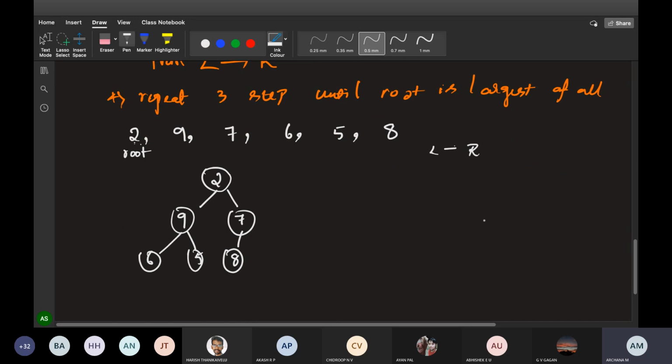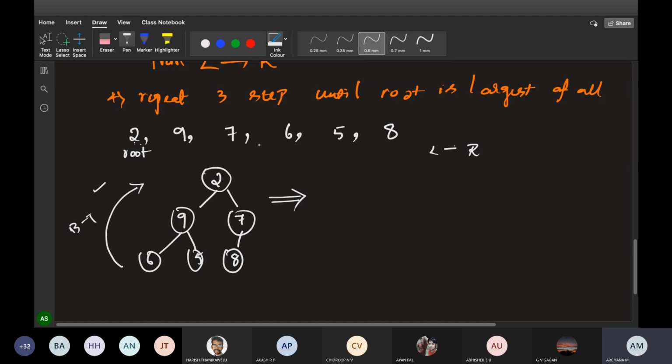This is the heap tree, right? This is the heap, but the parental dominance is not there. That is, this is a binary tree where only the right side is missing. It is okay, it is a binary tree. Now after this construction, move to the third step. Now from bottom to top you have to go. See the parental dominance from bottom to the top. This is very important. Understood?